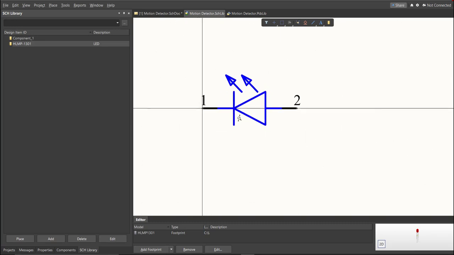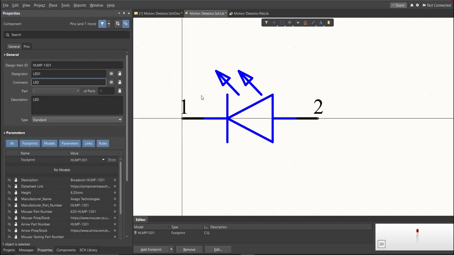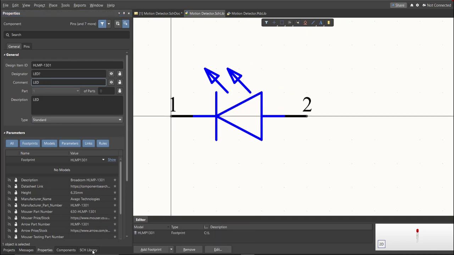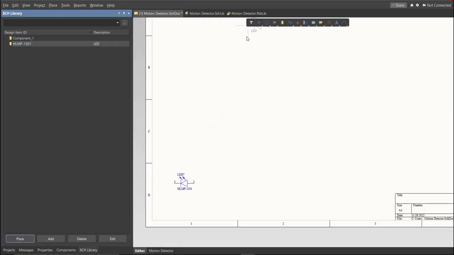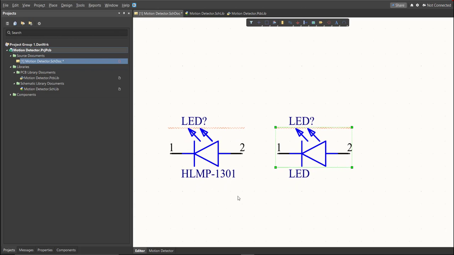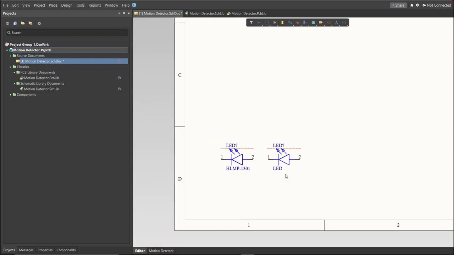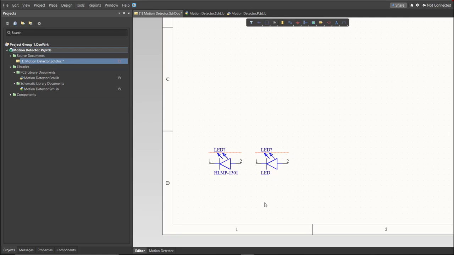So next thing we need to do is to edit the comment. So since this is just an LED, we will put here the value of the component. So save this one. So it is much better to edit the comment because as you can see, it is much more readable if we place it in the schematic doc. This is the original one and this is the edited one. So repeat the same process in all the components in the BOM list until you complete all the library.